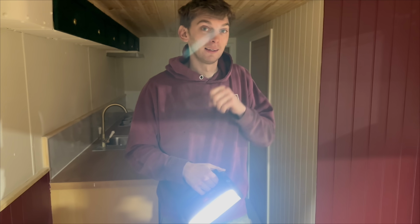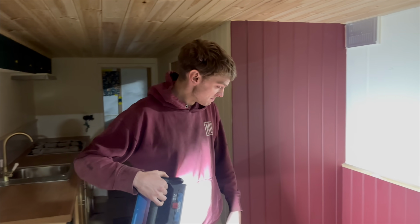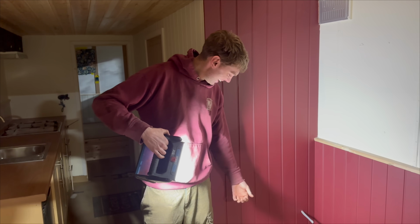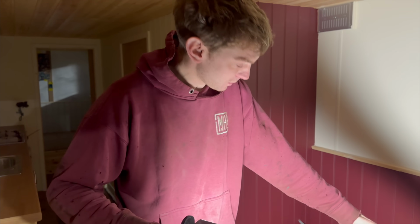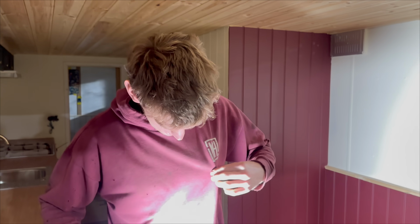Your hoodie matches the paint. This is the first hoodie. So when we started selling merchandise, because everyone was whinging that we need to sell merchandise, so we started making merchandise or selling merchandise. This is the very first one. You can see I've done a lot of welding in it. It's done a lot of washing. I've done a lot of running under tanks.